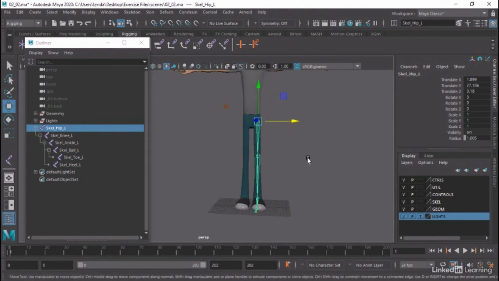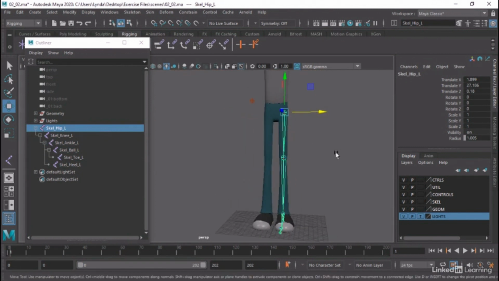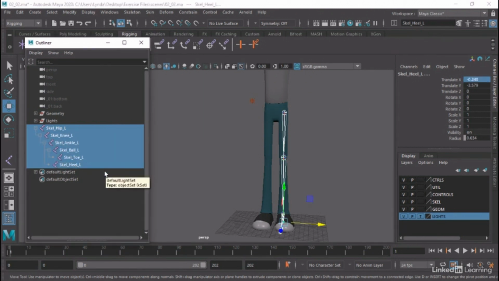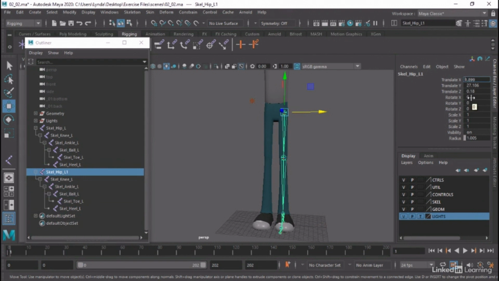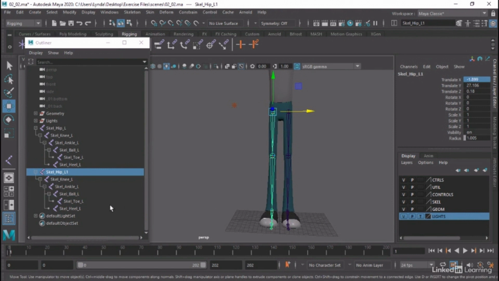Now, this is just one side of this, so we do need to do the opposite side as well. So all we have to do for that is to just copy this whole joint chain and then just move it over to the opposite side. So you can see that this one in Translate X is 1.8999, okay? And so all we have to do is flip that number around and it should go to the opposite side. So I'm going to select all of these joints, hit Control D for duplicate, and you'll see we get a whole second joint chain. And what we want to do is put that on the negative side. So instead of 1.8, negative 1.8. And there we go. So now that's flipped over to the other side.